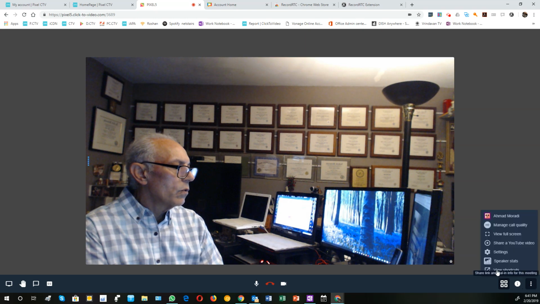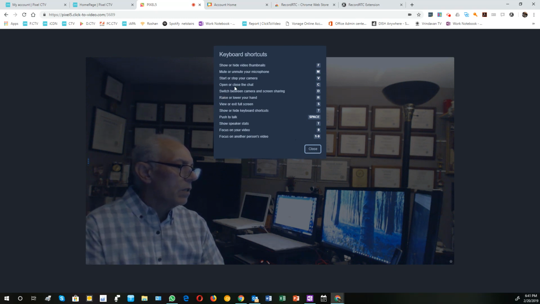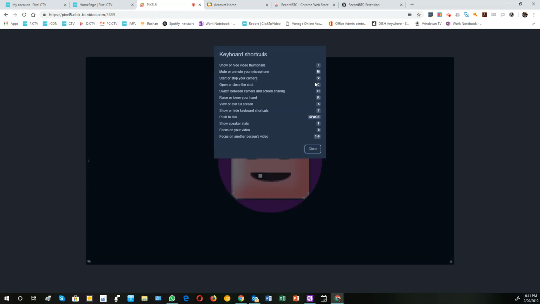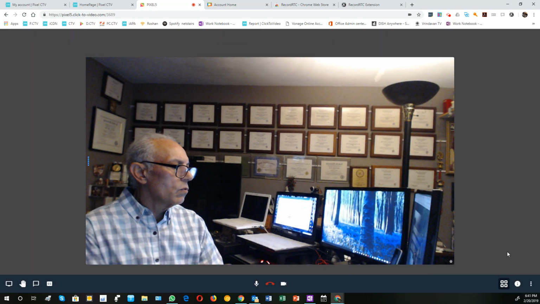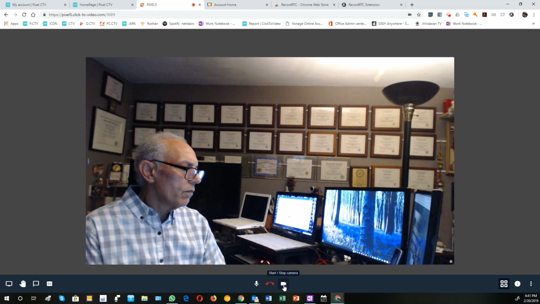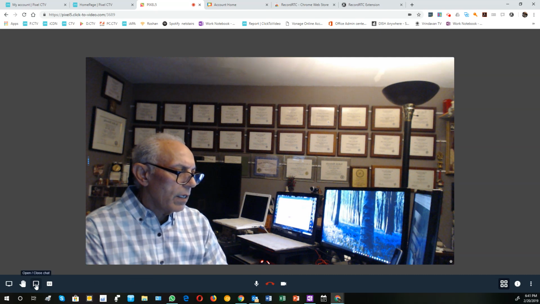Going forward, looking at some of the shortcuts, you can activate the code. By simply saying, for example, mute or unmute, or pressing that button, you can start or stop a camera. You can use the V, and then you can see how it works. Based on this release, you will have features like muting your microphone or hanging up. You also have a chat capability or raising your arm.